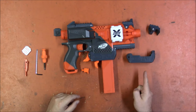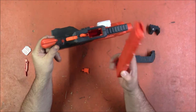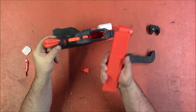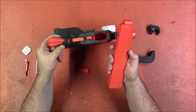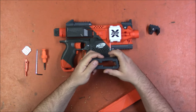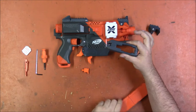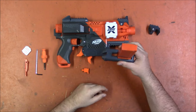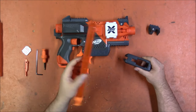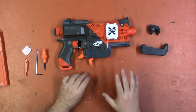You'll also notice there is a whole second magwell. This one took me a while to figure out — the difference between them has to do with which magazines you're going to use. This one will allow you to use the magazine that came with it while it still has the lip on it. That lip serves no actual functional purpose other than to stop you from using this magazine in other blasters, so I'll probably end up filing or dremeling that off. The other magwell is more specifically tailored towards Talon mags — the geometry is slightly different and it feeds a little bit smoother for Talon mags, but it won't accept the original magazine at all. So if you're planning to stick with the original mags, use the first magwell; if you're switching to Talon mags, this one is a little bit better.